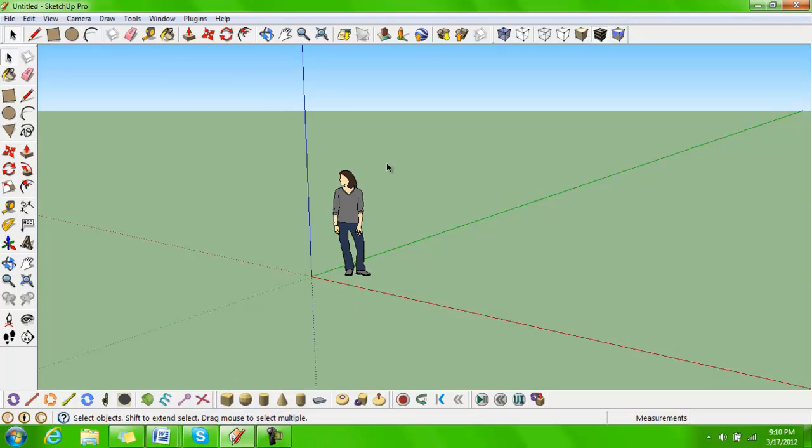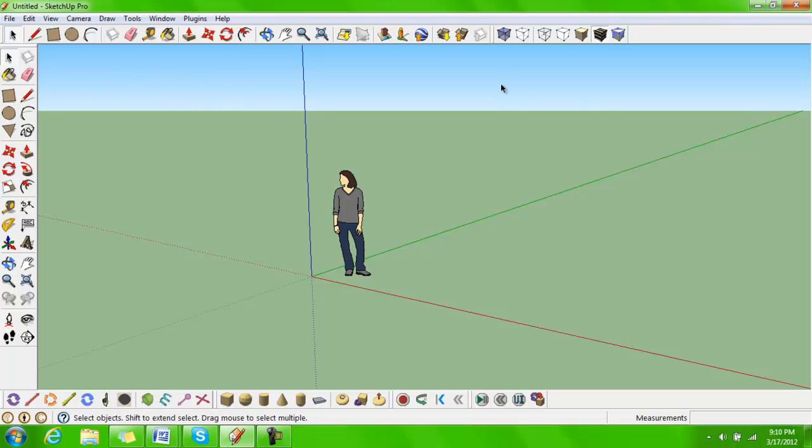So, this tutorial is going to be some of the basics of Google SketchUp Pro. Now, the difference between the Pro and the free version is just some different file types that you can use, but I'll get into that a little later. So this tutorial is probably going to be about 10-15 minutes long, just to let you guys know. So first of all, you open Google SketchUp, whether it's the Pro or not.